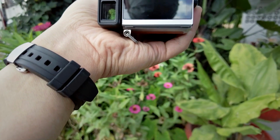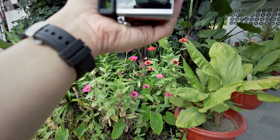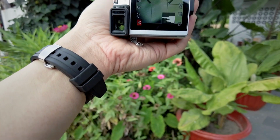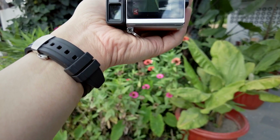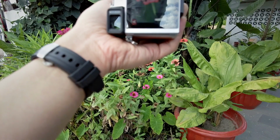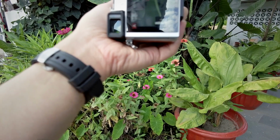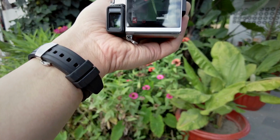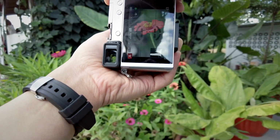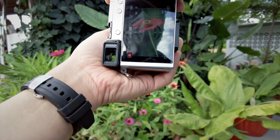Right, f8. This is 200mm, as I said before. Now at 200mm, things start to be a little bit difficult because sometimes you lose the subject and then you're like, where's the subject? I moved the camera a little bit and it's gone now. That's exactly what just happened. All right, so I already got some nice pictures, I think. As you can see on the screen of my camera, f8, auto ISO, auto everything.